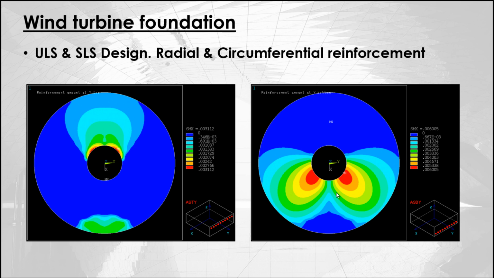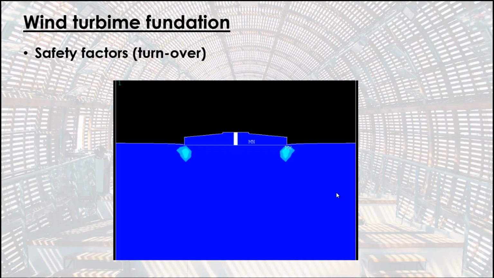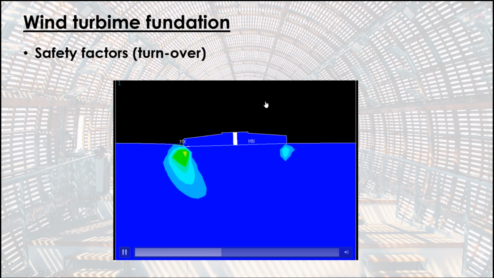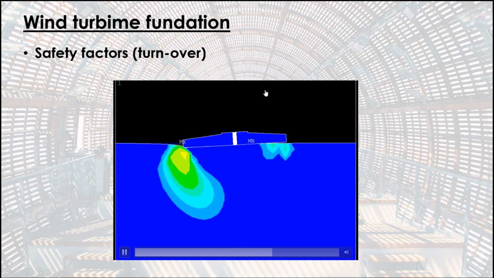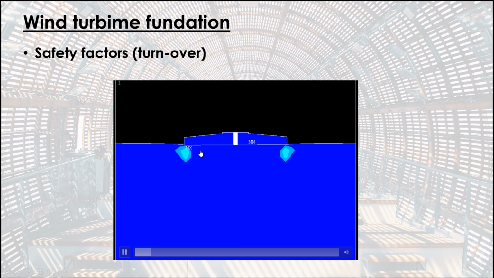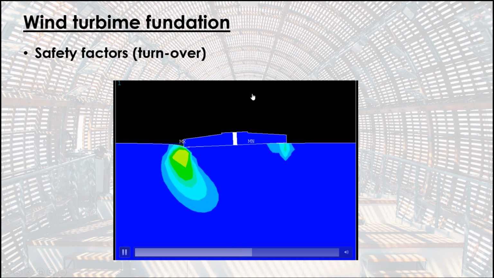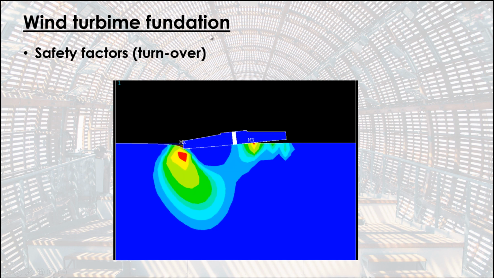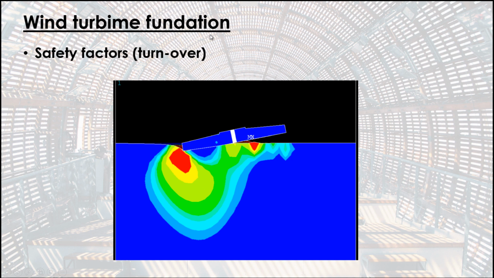CivilFEM capabilities could be applied to these dummy shells. So, well, another solution that has been solved with this is to calculate the safety factor. So we have increased loads until the model has stopped converging, and we can calculate the failure of the soil for nonlinear material model. This is yielding on the soil, also nonlinear concrete for the cracking, and also the loads that are needed for the turnover. So we can calculate safety factors for the design loads, increasing them and calculating the failure of this model.